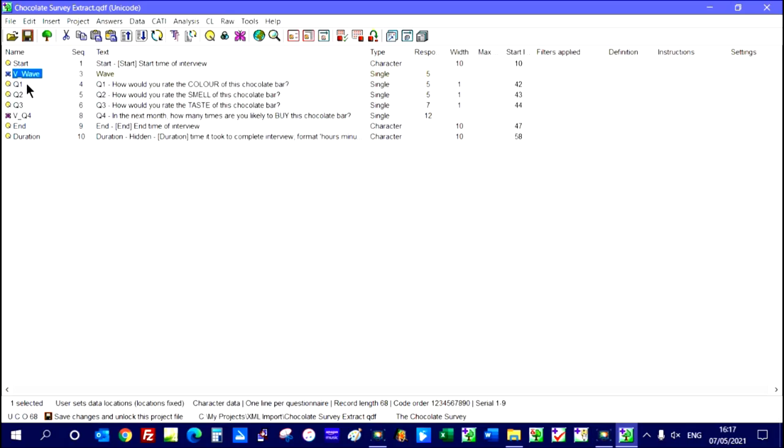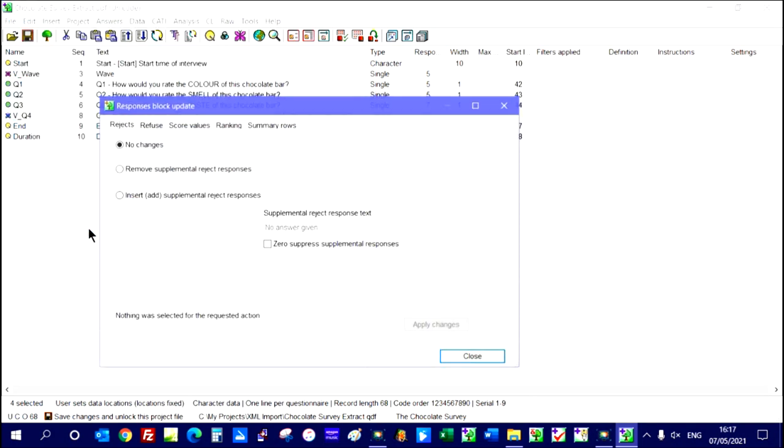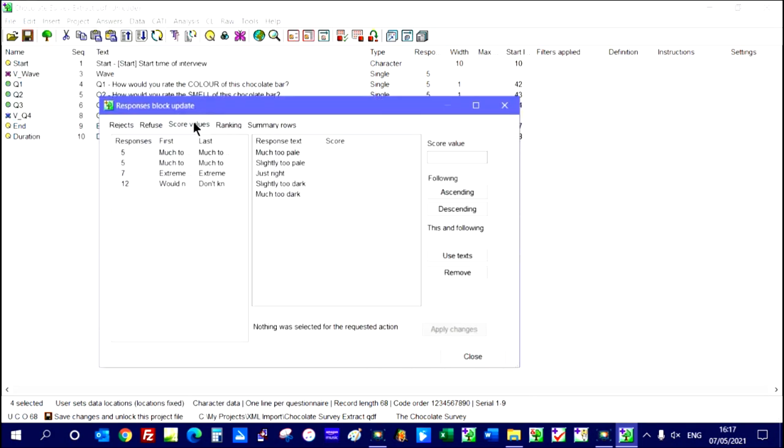Holding down the Shift key, we click Q1 followed by the VQ4 variable, so entries Q1, Q2, Q3 and VQ4 are highlighted, then select Edit, Block Update Responses, followed by the Score Values tab. Highlighting the first set of responses on the left, we can see the response texts much too pale through to much too dark.